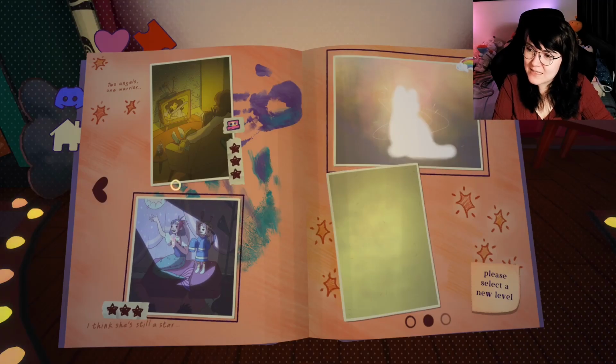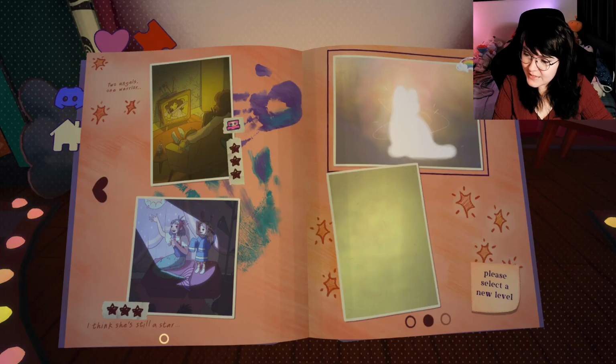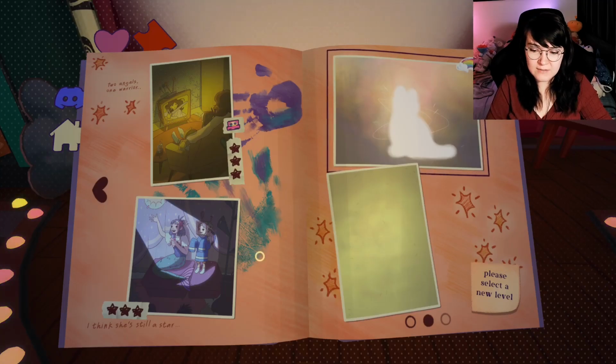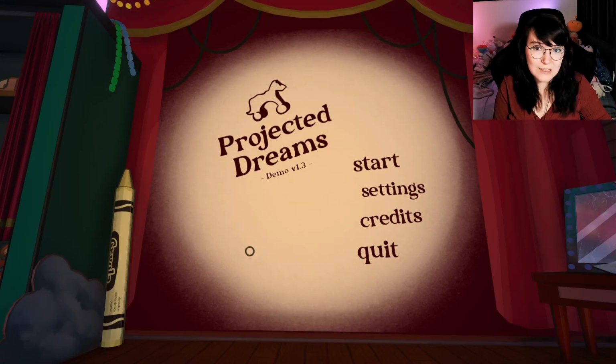Cute. We can read about these ones. 2 angels, 1 warrior. Cute. I think she's still a star. That's adorable. Okay. So we have multiple other things that you can do as well, but I don't think that we're going to do the rest of them because I'm running out of time. But you can go do the rest of the half of the demo. So that was really cute though. I really liked it. This was Projected Dreams, a cute little puzzle game.